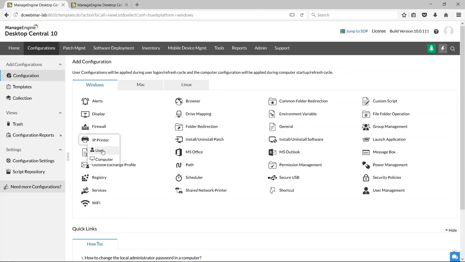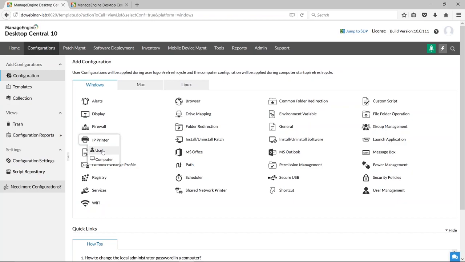The other advantage of these configurations is, if I'm applying a configuration to a user called Mark for an IP printer, for example, and Mark is sitting on machine A, when I apply this configuration it is going to get applied.